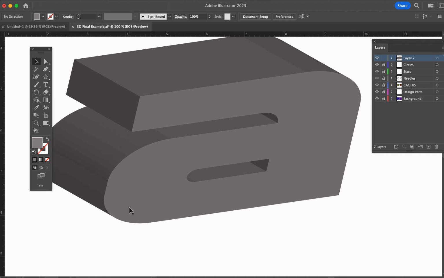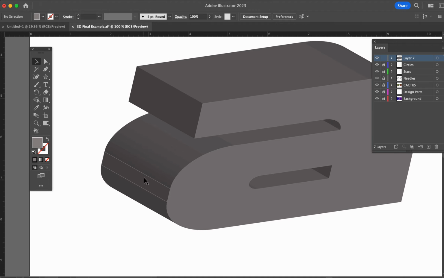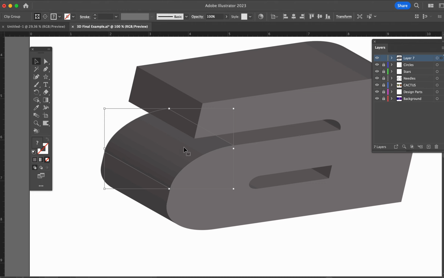And now, one last thing, as you can see when we zoom in here, we have these gradients of vectors. We don't want a gradient of vectors here. We just want one single solid color like we have here or on the front of it. So click on one of these gradients. Don't click on multiple. We're going to have to do these one at a time.